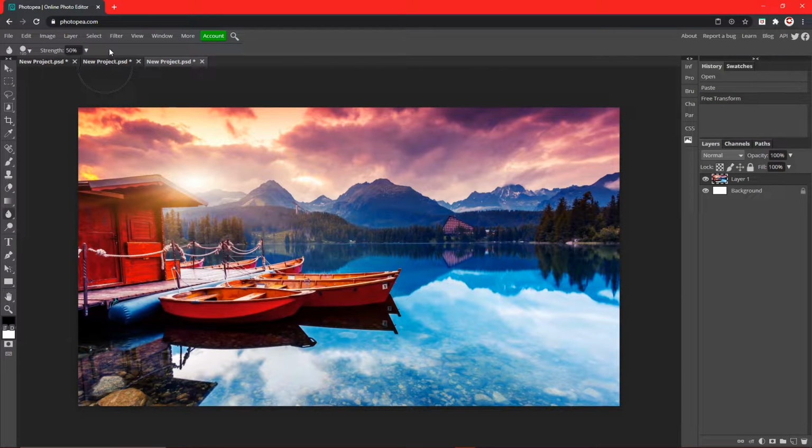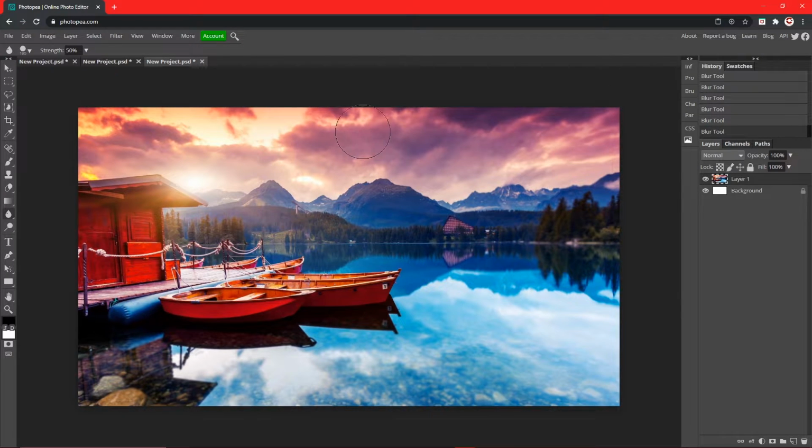But anyways, all you want to do, you'll see your cursor turned into a big circle. So when you hold left click or just tap, it'll start to blur whatever you go over. So it's good for if you only want to blur certain spots. So say we want to blur everything besides the boats, you can do that. So I'm just going to keep going over this, and the more you go over a certain area, the more it's going to blur it. So keep that in mind.